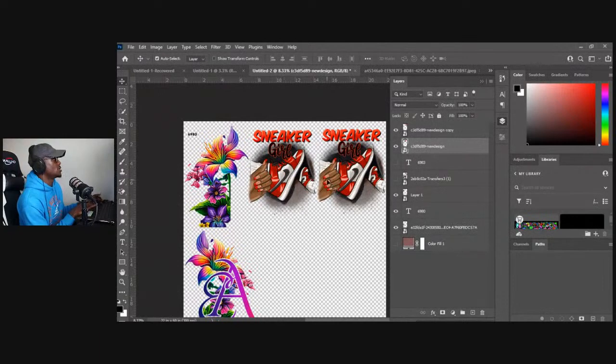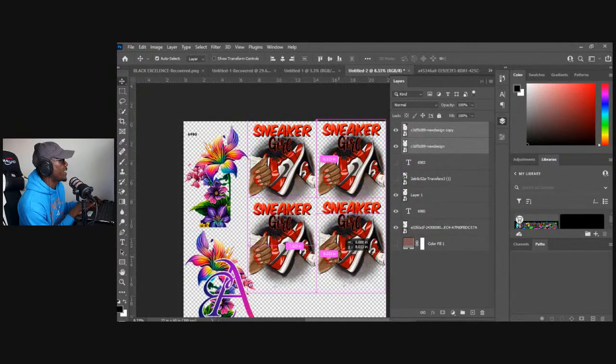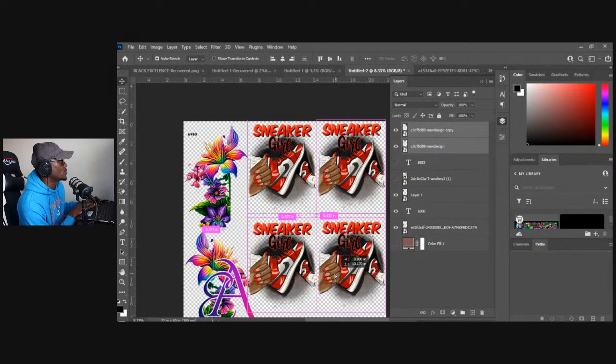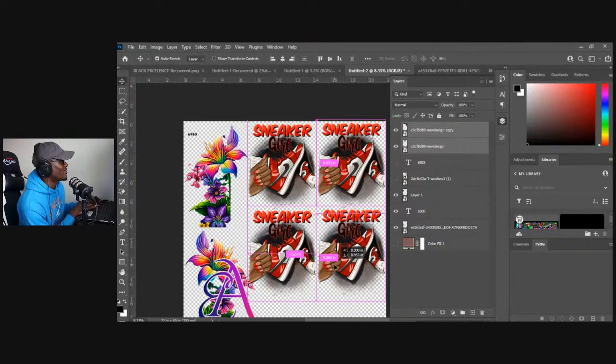We're going to duplicate this. I have both of them selected. Hold on the Alt key on my keyboard, Option if you're on a Mac. Bring this down. The only thing is this image here has this paint splatter.